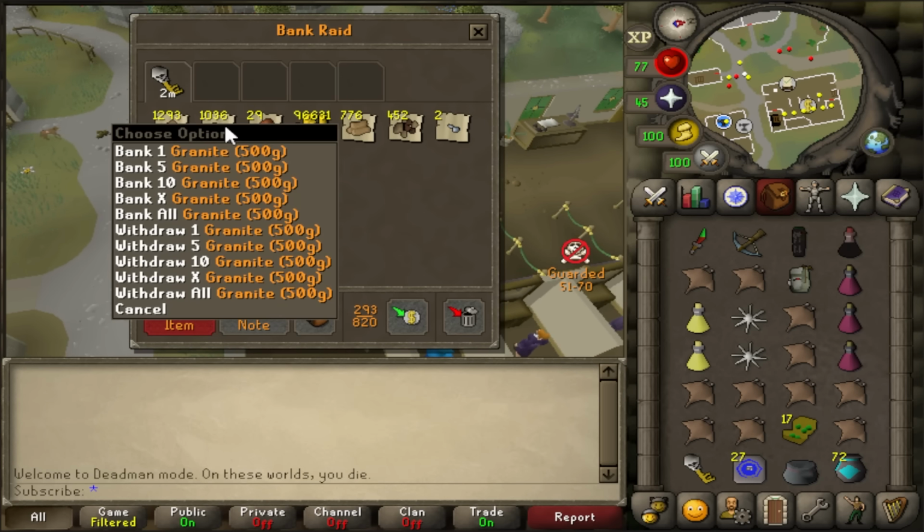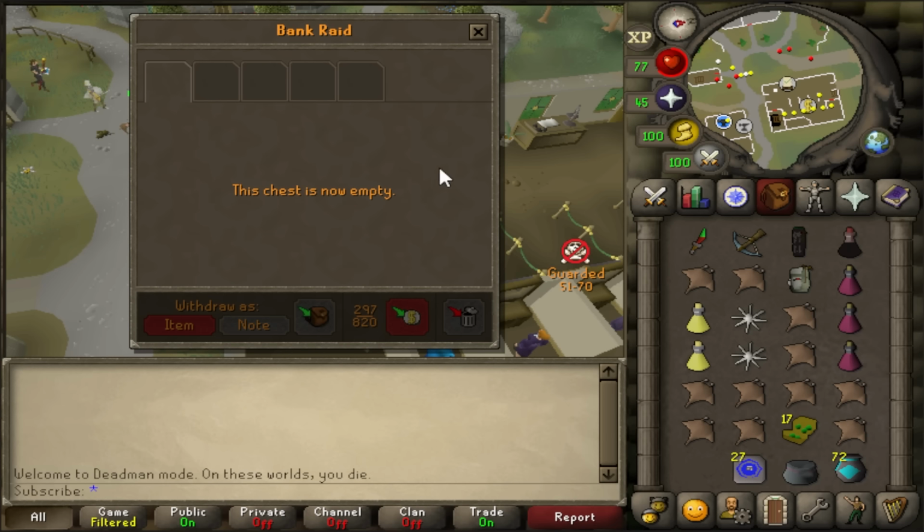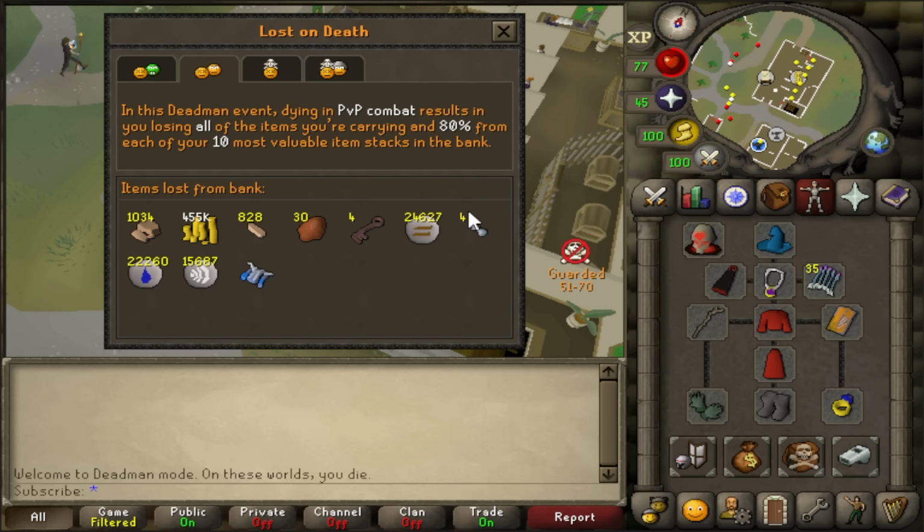Oh! What the heck? This guy's a Mueller, bro. 100k cash though, but everything else is just junk. At least this is not going to be my junk though, so if somebody kills me, look at this. Yeah, if somebody kills me, they're gonna get the granite.